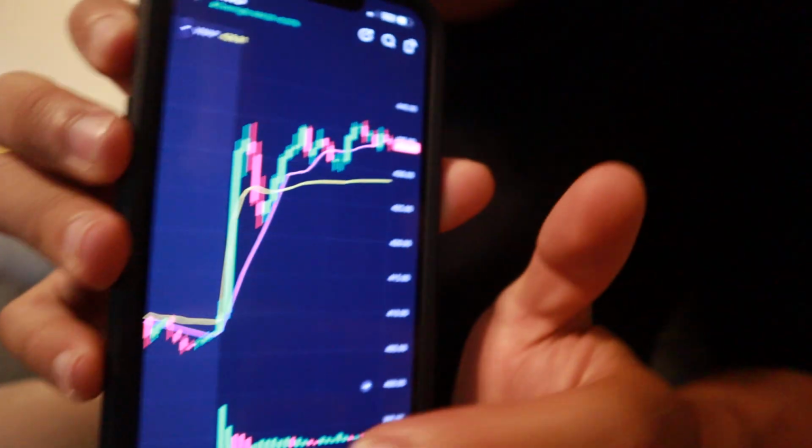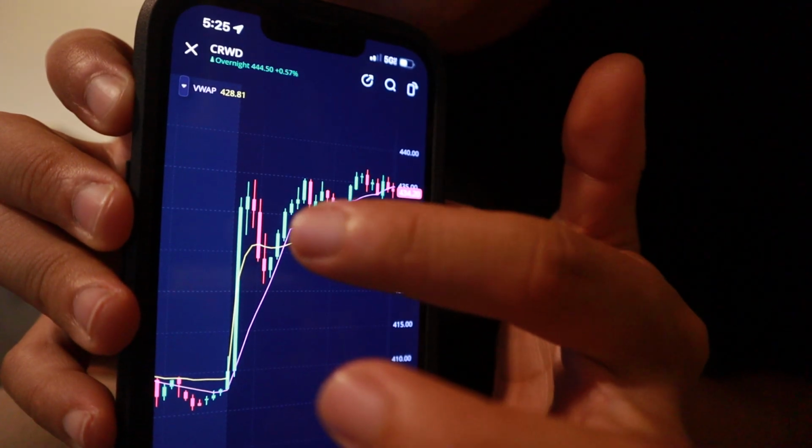So, sorry. Keep having to switch here. There we go. Yep. So we see price is supported at this level. We see some flat here, and an initial spike up, right?